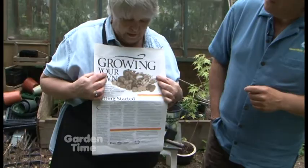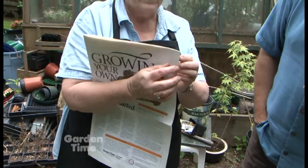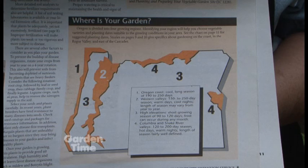This is a Growing Your Own tabloid put out by OSU. This is an old copy, but you can find it online through extension communications and publications. What's nice about it is it has a list in the back of planting dates and when to plant in what zones, and there's a map of the zones in Oregon so you know when to be able to plant vegetables. Very convenient.